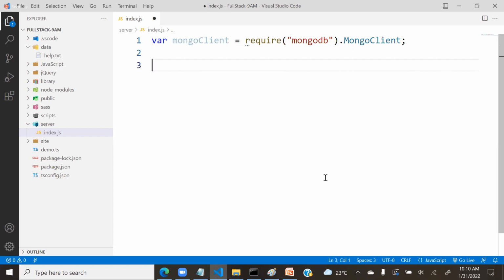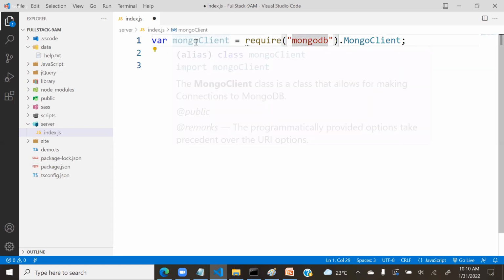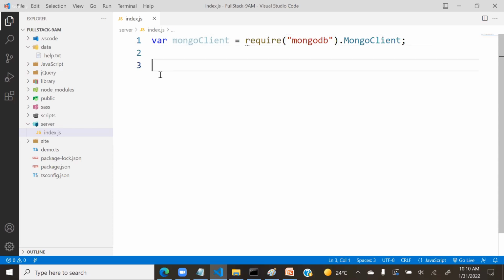This is a reference for the client class, MongoClient. Now this MongoClient has to connect with the MongoDB server.